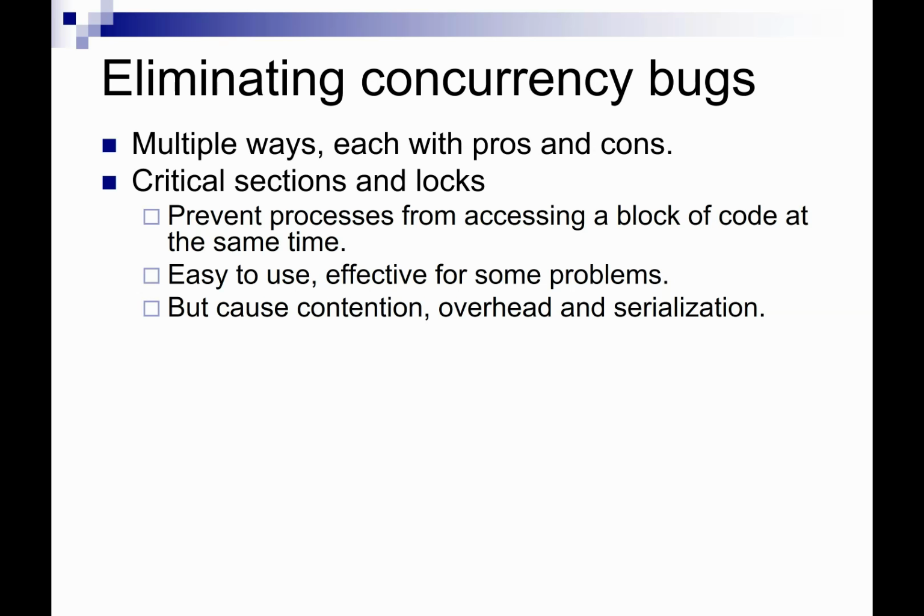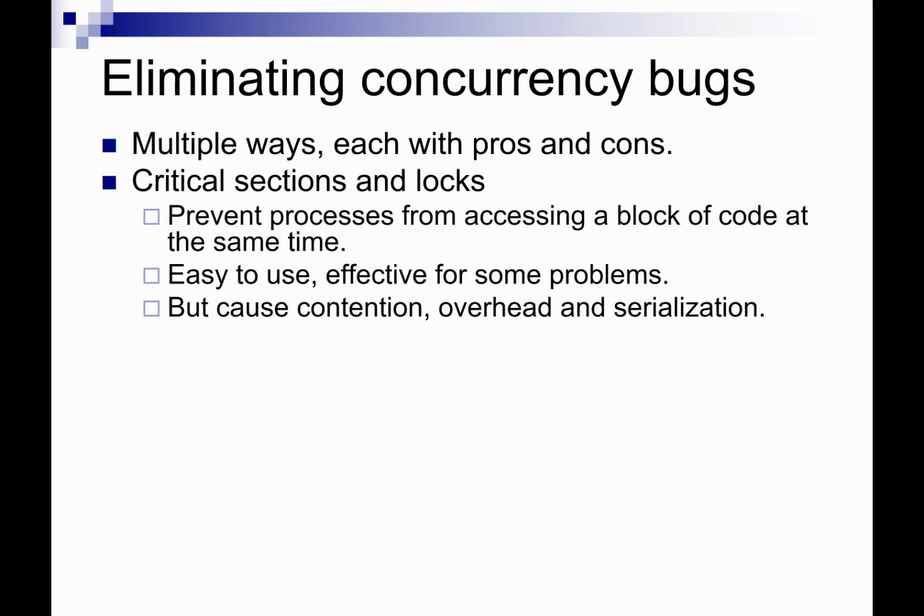Because if you suspect that there's some sequence of actions in your program where something bad would happen if multiple threads ran concurrently, then you can just put a critical section around that block of code, and that would eliminate the problem in most cases. It's also easy to use because with just a few keywords, you can define your critical section. However, you don't want to overuse these things because they can also cause a number of problems.